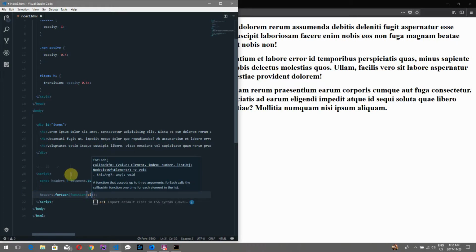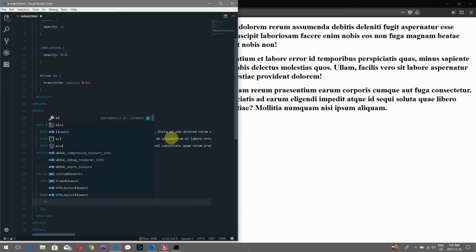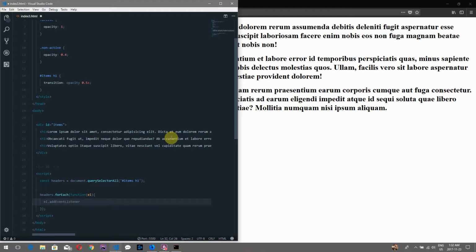Now, as you can see here, there's a couple other things that'll pass into the callback. But more importantly, it's going to give us the current index element of this node list of H1s, which are just the DOM elements there. And then we're going to run a function on each one of them. So what is it that we're going to do? Well, we're going to want to actually be able to handle our clicks. So we're going to do addEventListener.